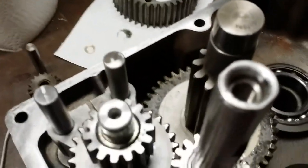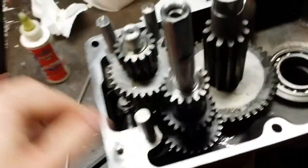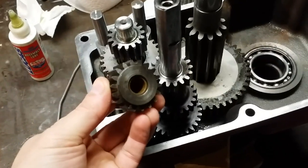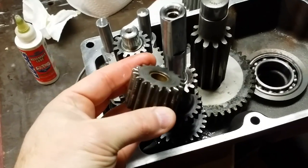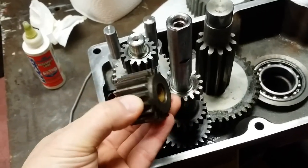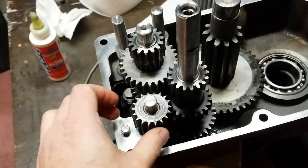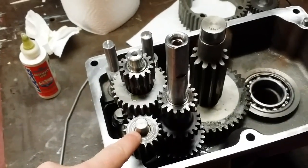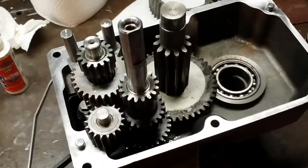Next is the reverse gear, and we've got to take the reverse gear shaft. Just go ahead and drop that in until it seats. Next is the reverse gear. You'll see that there's one side flat and one side machined. The other thing you'll notice is the gear teeth on this edge are straight cut, and these are a little bit ground down, and the reason for that is that's what aids in the gear engagement. So the shoulder piece, or the machined side, goes down. You'll just slide that in, twist it until it engages. All set. I am going to pre-lube that real quick, and then we'll go on to the next piece, which is a larger gear that goes on this shaft with the Woodruff key. So we'll get that installed.